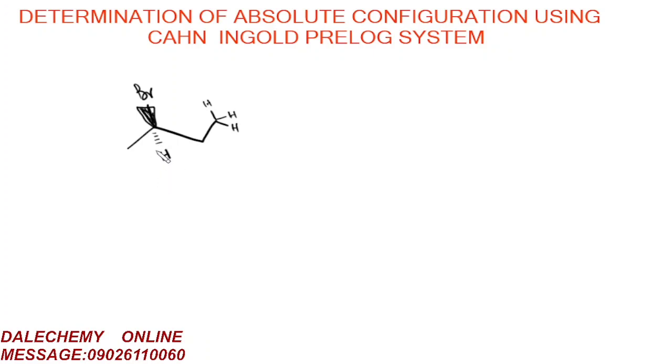That's just the meaning. So when you look at this carbon, it is not a chiral carbon because it is bonded to just a carbon and 3 hydrogens. So it is not bonded to 4 different things. So we cannot consider this carbon as a chiral carbon. Now when you check this carbon, it is bonded to bromine, hydrogen, a carbon, and these groups of atoms.